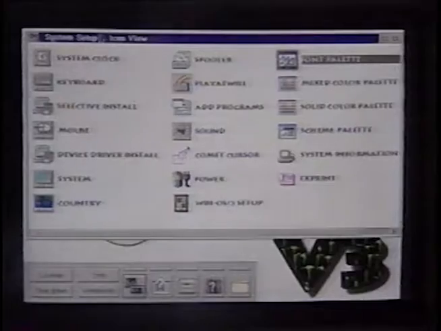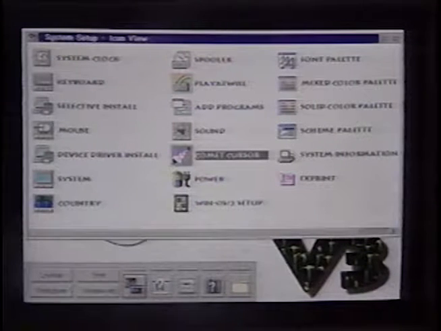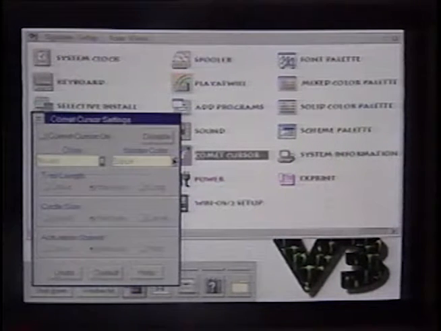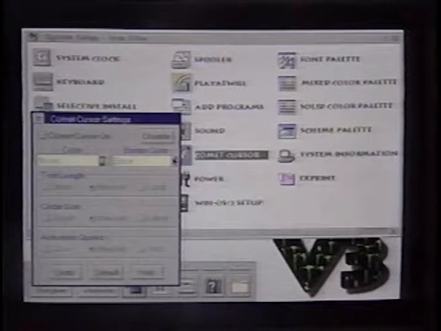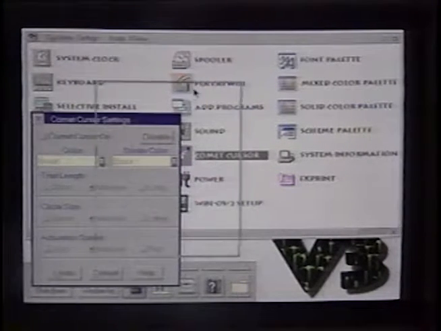Other things that are new in version 3 for customization, there's a thing called Comet Cursor. Anybody have that? Well, I got a really good laptop, except I had to get the less expensive screen. I wanted the good CPU and lots of memory, but I couldn't afford the one with the super screen. Well, on those less expensive screens, it's sometimes hard to see your mouse as the pointer moves across the screen. Well, now we've got a thing called Comet Cursor.